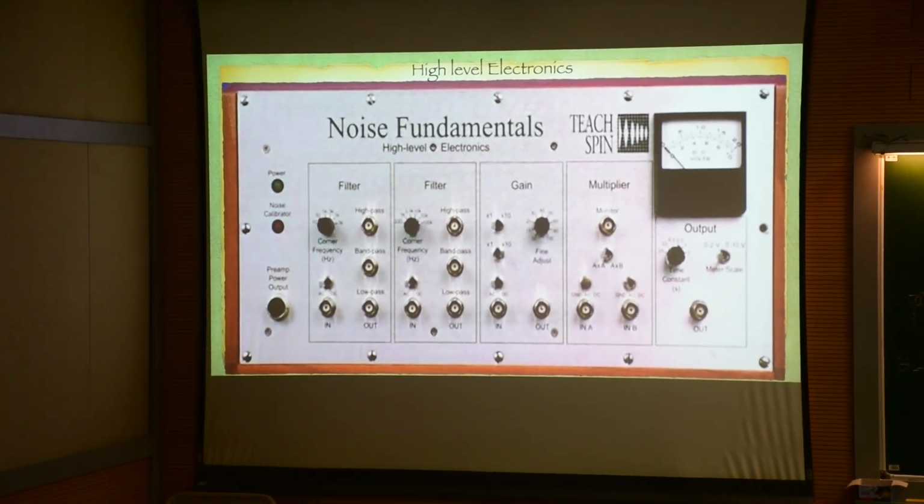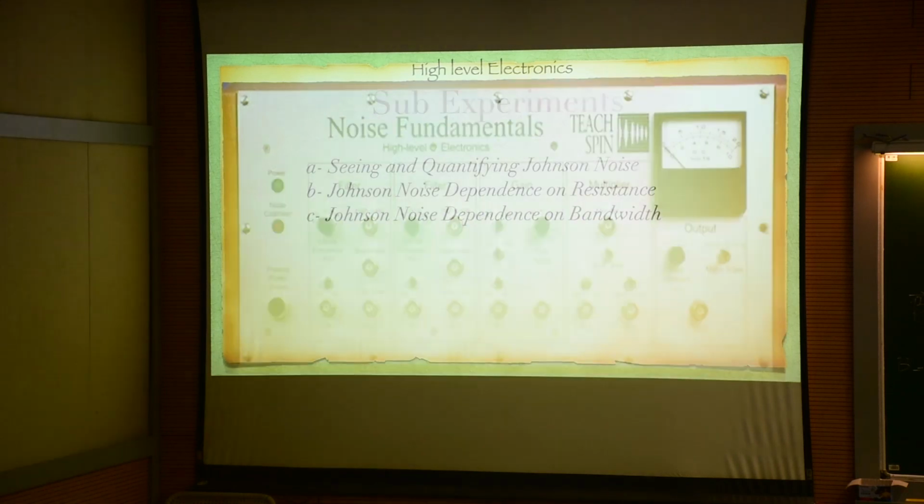Why we need a multiplier? So that we can see V square, not just voltage. And the second thing is, this noise goes in positive and negative direction. If you average for a long time, it will be 0. So that's why we are squaring it. Once we square, there are no negative terms, right? So we are multiplying by itself, and we are taking output at the DSO as well as on the DMM, where we can measure the voltage. So this is the basic setup for this experiment.